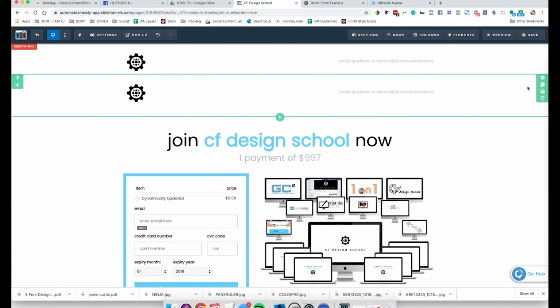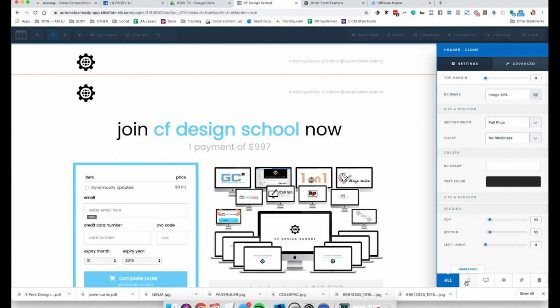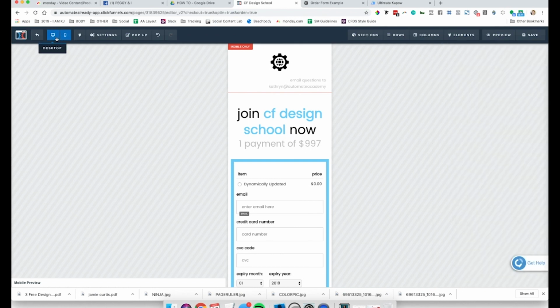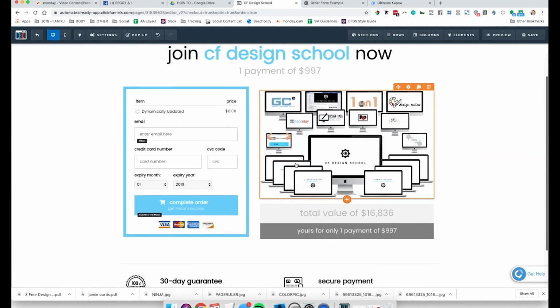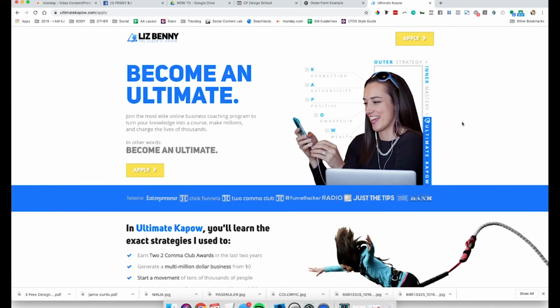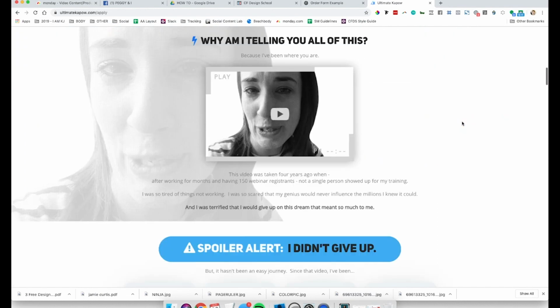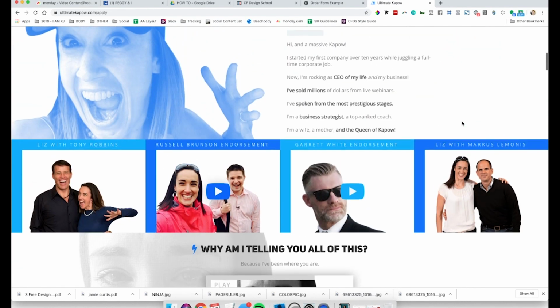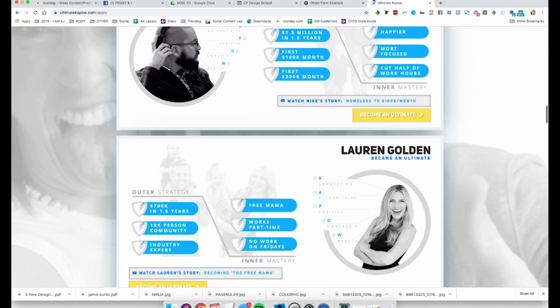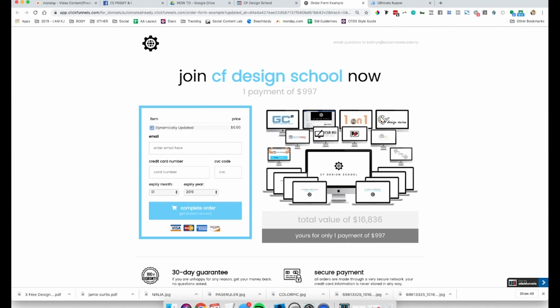Now we want to say, okay, now the second one, you're only going to show in mobile. Click it in mobile, and we're good to go there. Does that make sense? So now we only see one on each side. And then on a typical page, you would go through and do this for the entire thing, right? So like for Liz's page, we duplicated all these sections until we had two of each, one designated to be on the desktop, one designated to be on the mobile, okay?